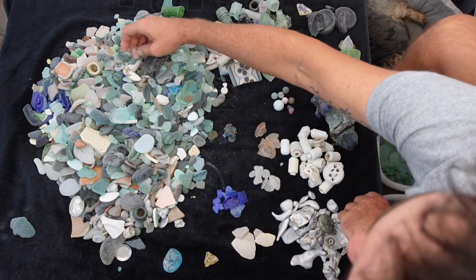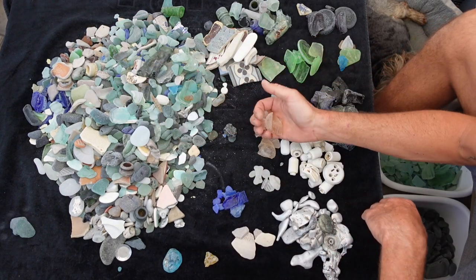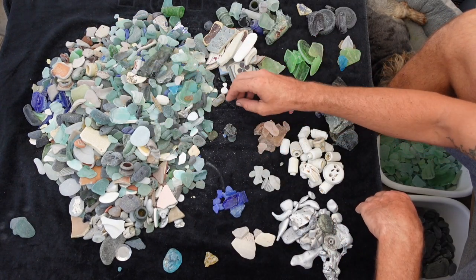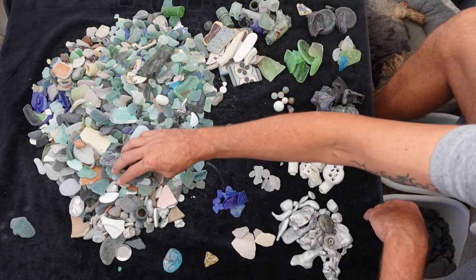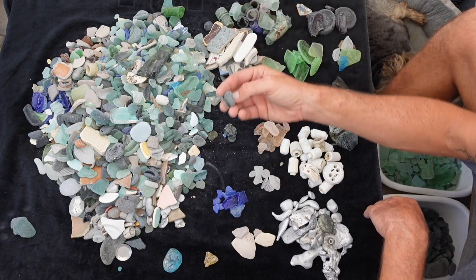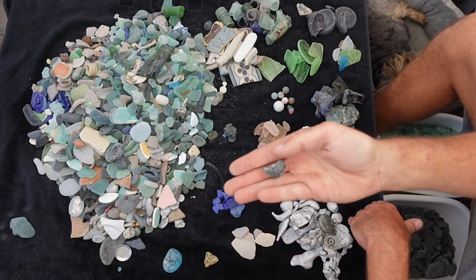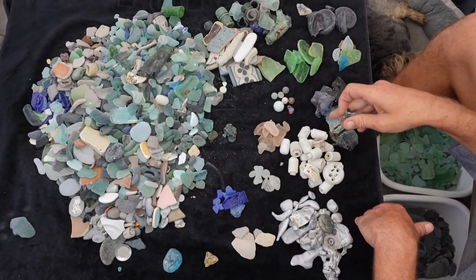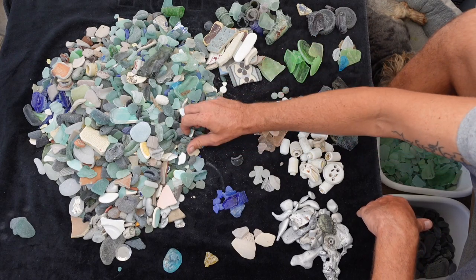I see a lot of pink over here on this side. I'm gonna grab a bunch of that up. Keep putting that in the pink pile. Most of the pinks that I find are patterns, so I kind of keep most of the pinks together. All right. Bottle mouths, and then also pieces of bottle mouths are called lips. So here is a set of green lips right there. And I'm gonna put those separate from the bottle mouth. So we'll make a lip pile right here.